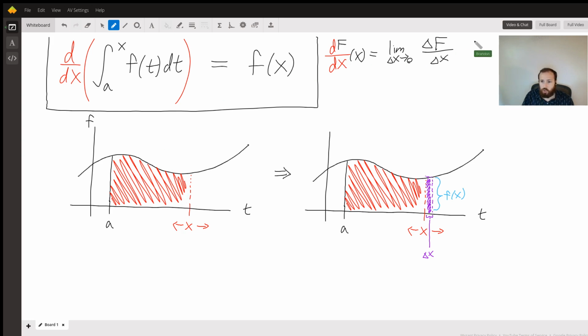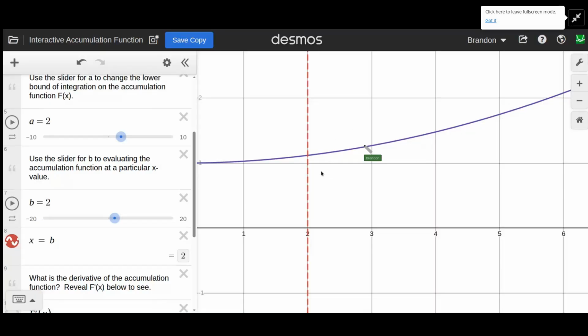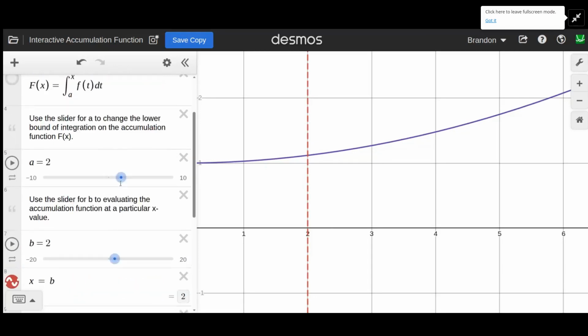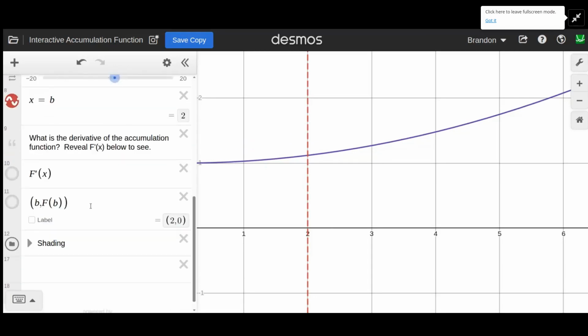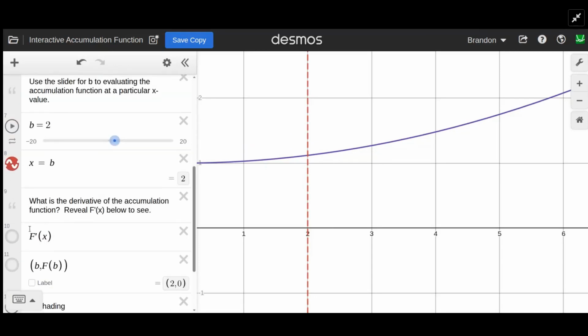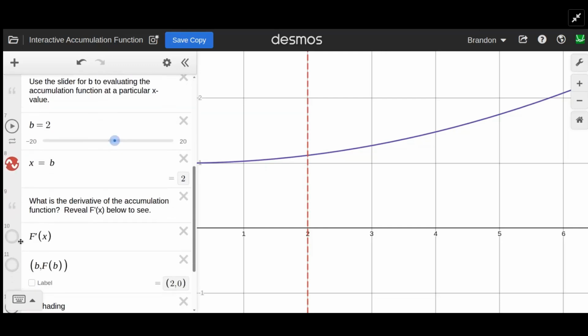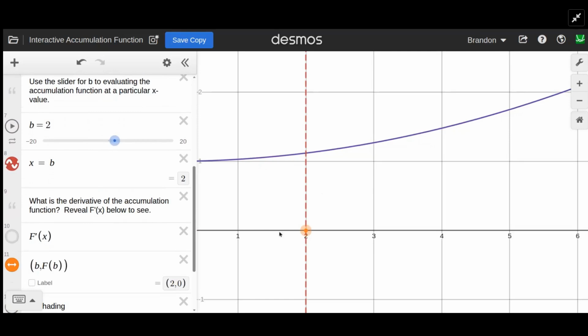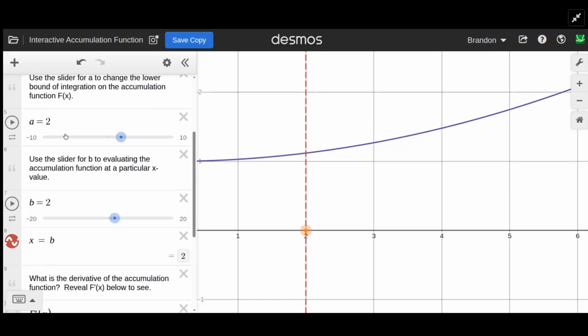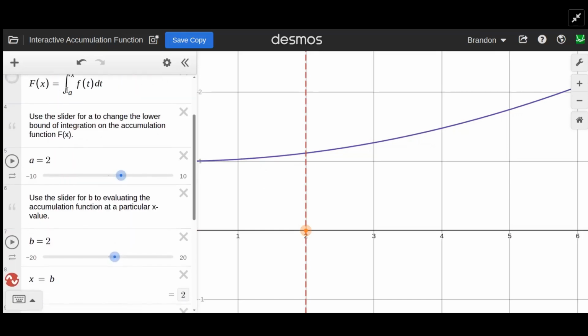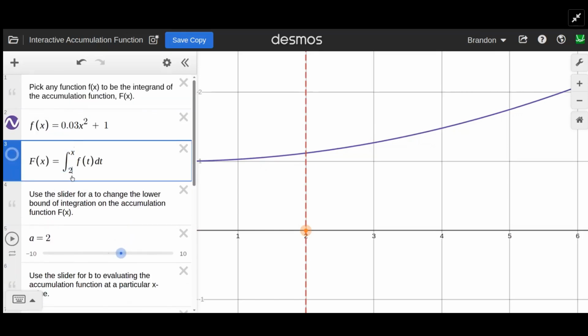And just to show an example of this, let me actually share my screen real quick. So if you look at this specific thing that I have here, basically the idea of an accumulation function is we have a certain output. Pay attention to this orange value when my x value is 2, because I'm setting my lower bound to 2 as well. In an accumulation function, you always have to choose a constant lower bound.